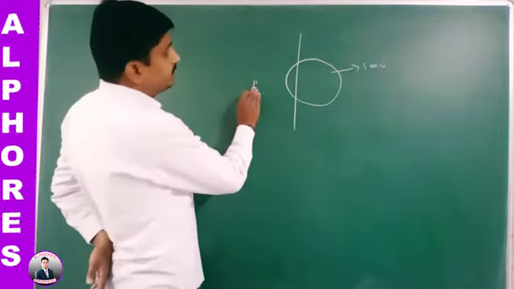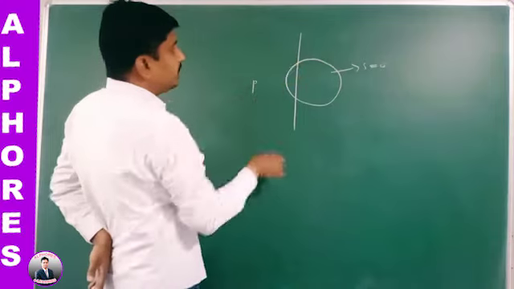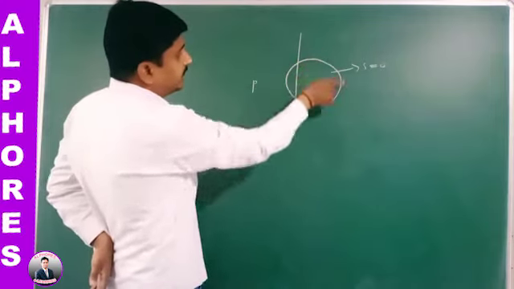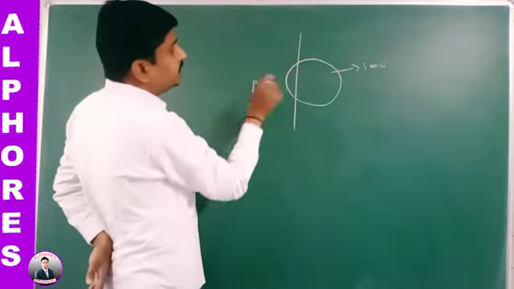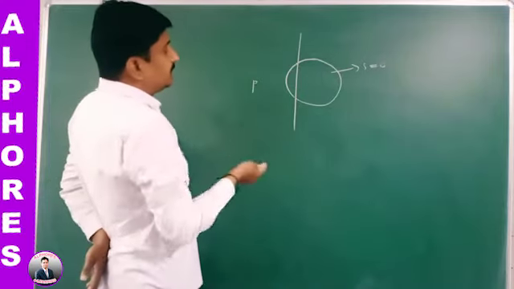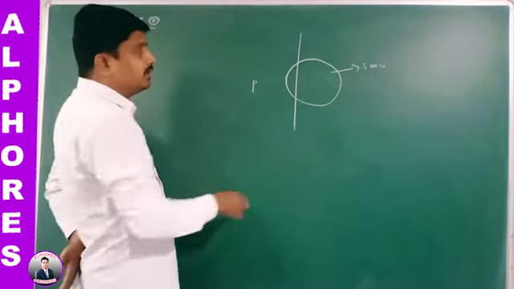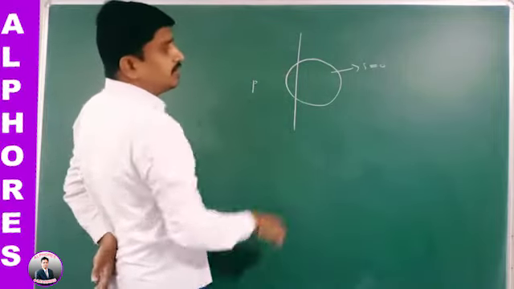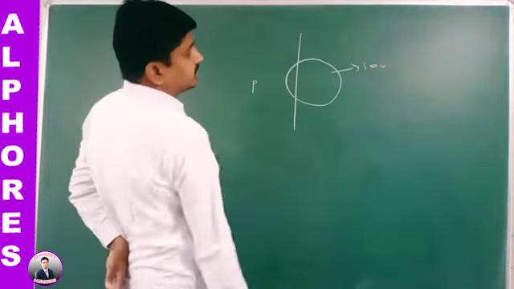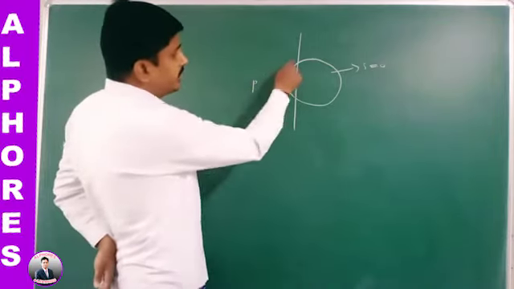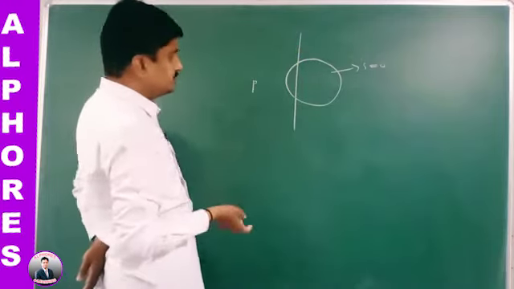Here the point P lies outside the circle S equal to 0, then the polar of P is a secant of the circle. It means the polar of P meets the circle in 2 points. Then the polar of P becomes the chord of contact of P. If the point P is x1 comma y1 and the circle equation is S equal to 0, then the chord of contact of P and the polar of P have the same equation, S1 equal to 0. Okay, next.